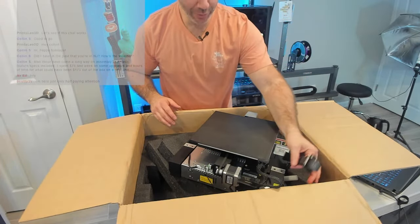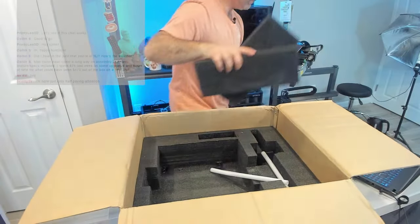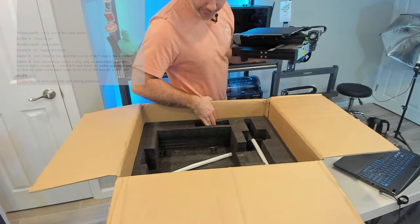So that's the unboxing. Long cable next to it. I think this is gonna go together rather quickly, which is good for us, or good for me, I guess. And then we get to mess around with it. I didn't download a slicer or anything. Probably should have.